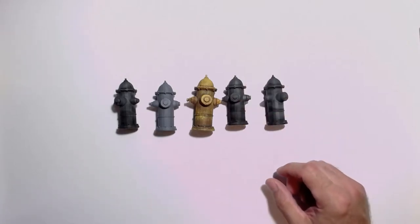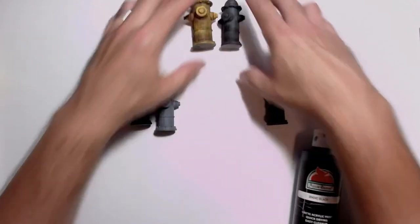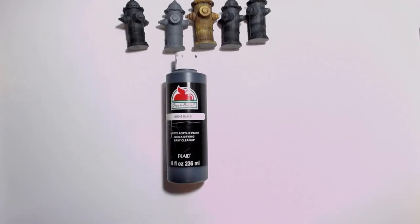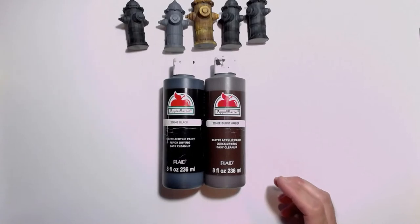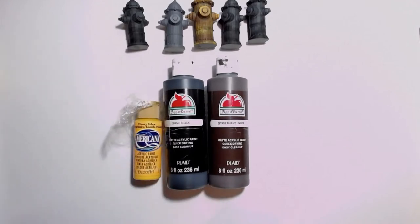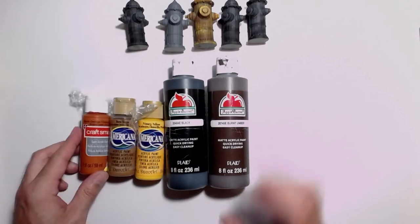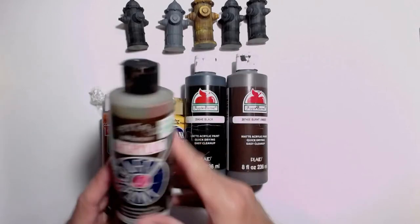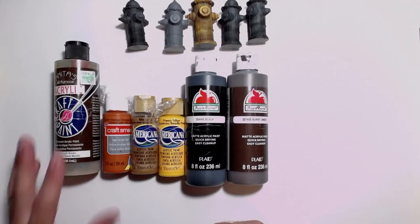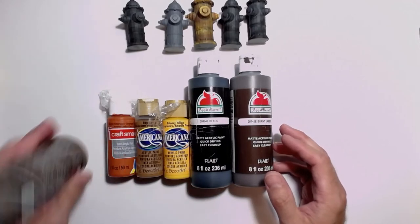The paints that I am using, where is my black paint? Got it here somewhere. Let's just show you this. We got Apple Barrel cheapo paint. This is the black. We've got some burnt umber. The primary color that we're gonna use is just a primary yellow. Nothing special about that. And then we've got a raw sienna, and a burnt orange. And then we've got a mixture of some light brown something or other that I've basically just put a whole bunch of water in. I don't even know if it's actually this brown anymore. It's just a very, very light colored brown.